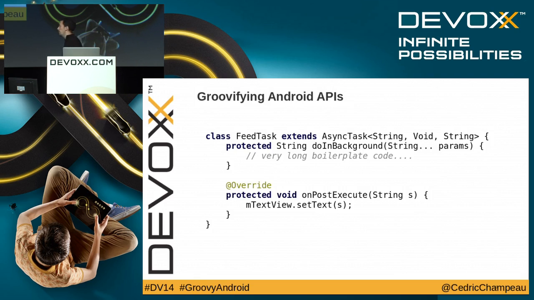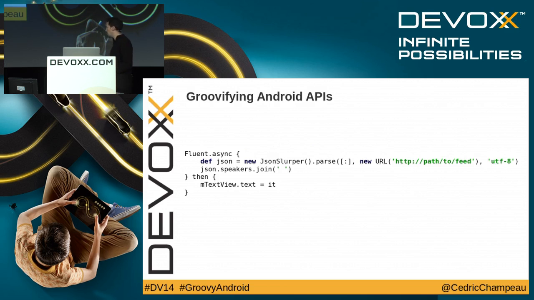And yes, we're in anonymous inner class paradise. So each time you have something that does network operations, you have to write that kind of code. I know that there are libraries out there that simplify that too, but I want to use Groovy. So what I did is actually generating code which looks like an AsyncTask, but using Groovy.